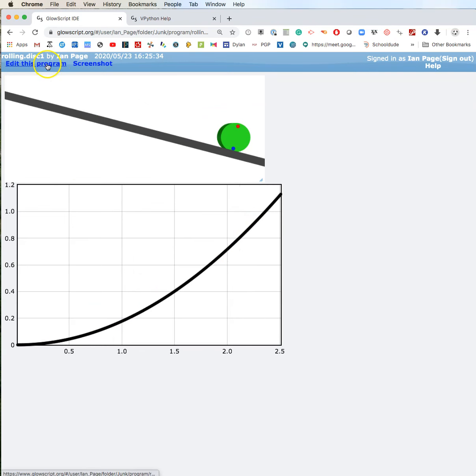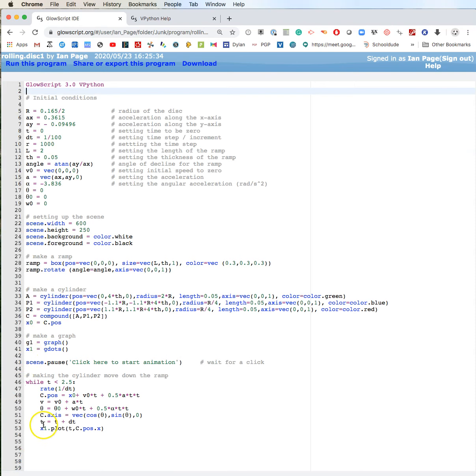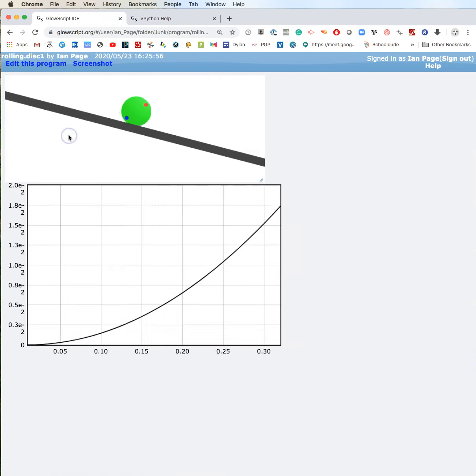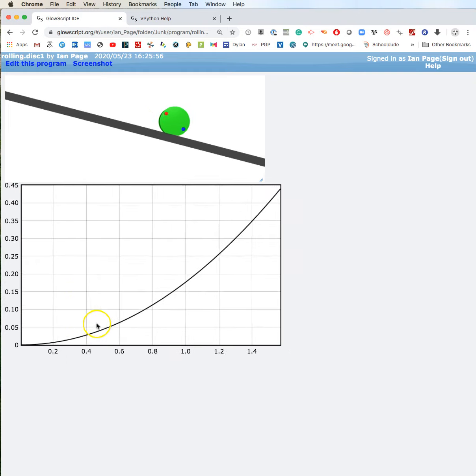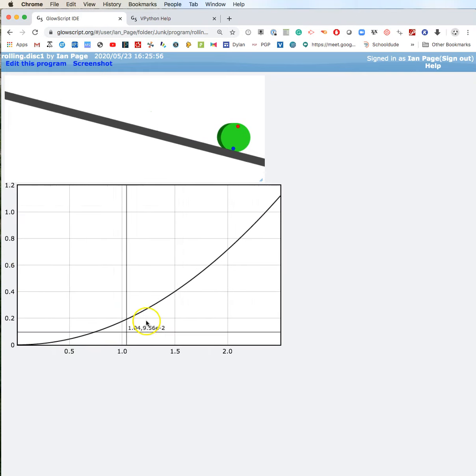So it looks like one solid line. Now if you change this around and try different things, you could decide, well, maybe I don't want gdots, but I want a gcurve. That's just simply going to connect the points. And again, you're going to see a nice curve. Now you might not like this graph that's changing over time, and you may notice also that there are no axis titles. So let's go through that a little bit.